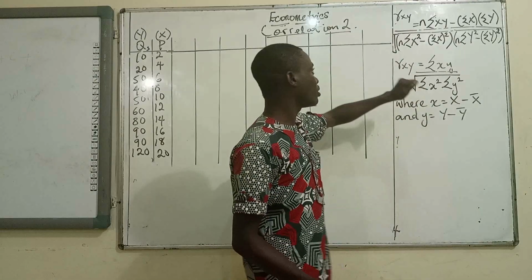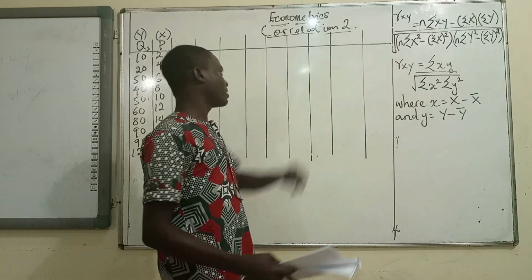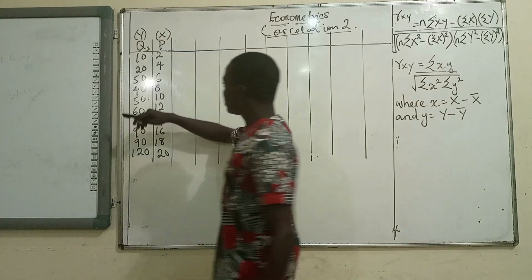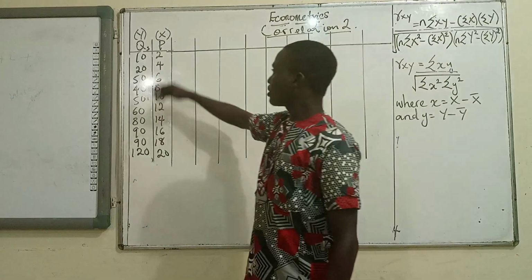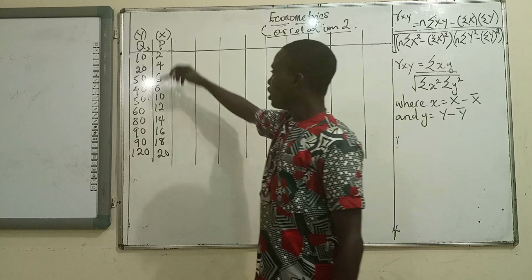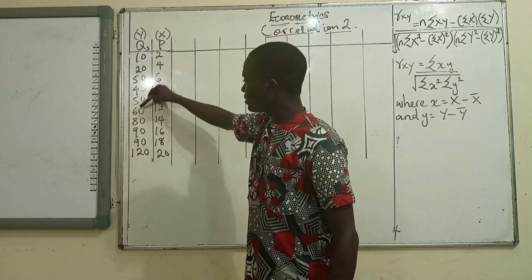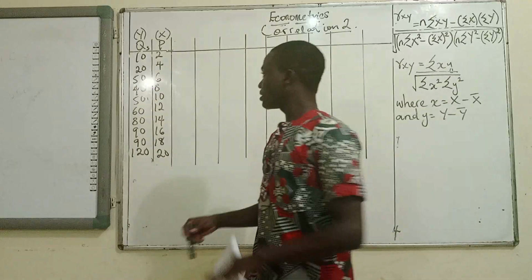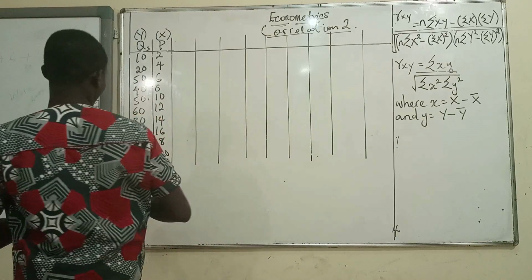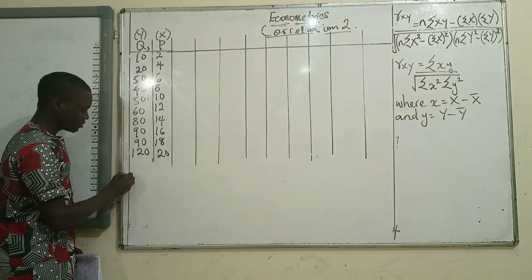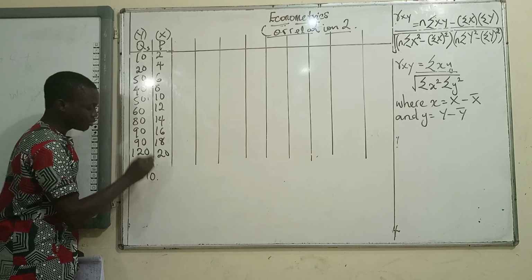So let's deal with this now. The first thing is the number of observations, N. What you just have to do is count the number of items under the variables. Counting the number of items under one variable is enough. So you just have 1, 2, 3, 4, 5, 6, 7, 8, 9, 10. Since these are their corresponding prices, of course we always have the prices. So N, the number of observations, is equal to 10. So we are done with that.